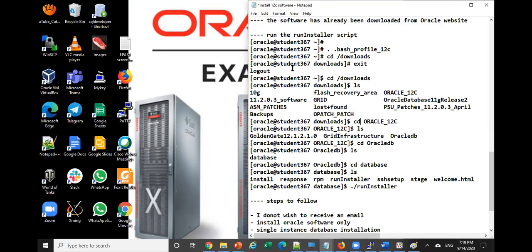Because 18C is just 12.2.0.3, if I remember, or 0.4. So it's just an advanced version of 12C. Same thing for 19C, an advanced version of 12C. That is just for business purposes. So the base is still 11G. That's why Brontech teaches 11G, because once you understand 11G, you just need to add something on top of that to make 12C.